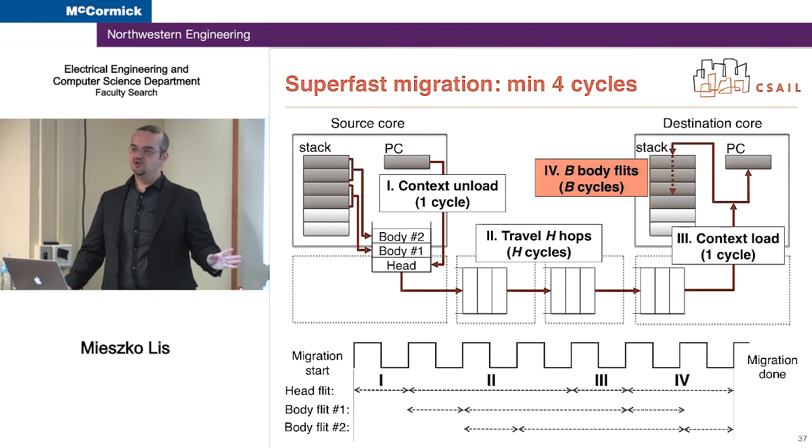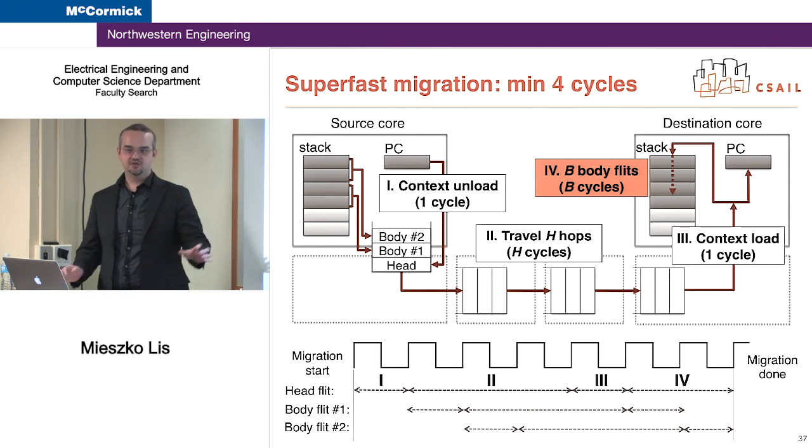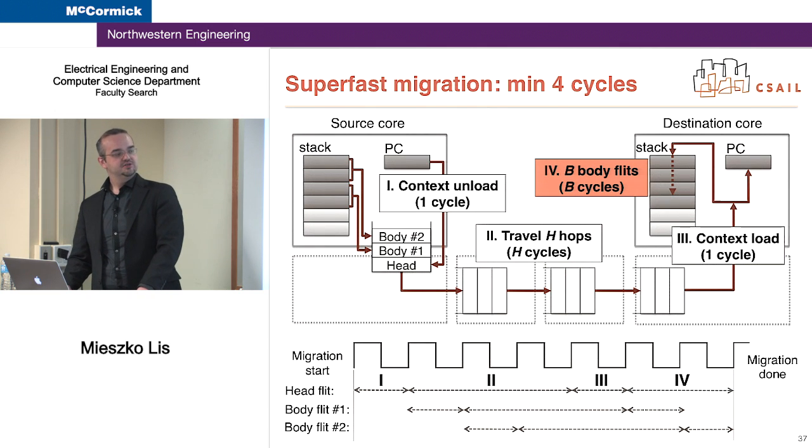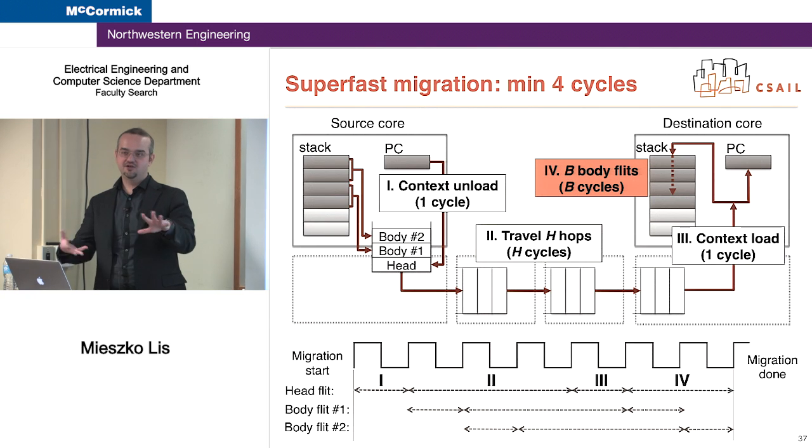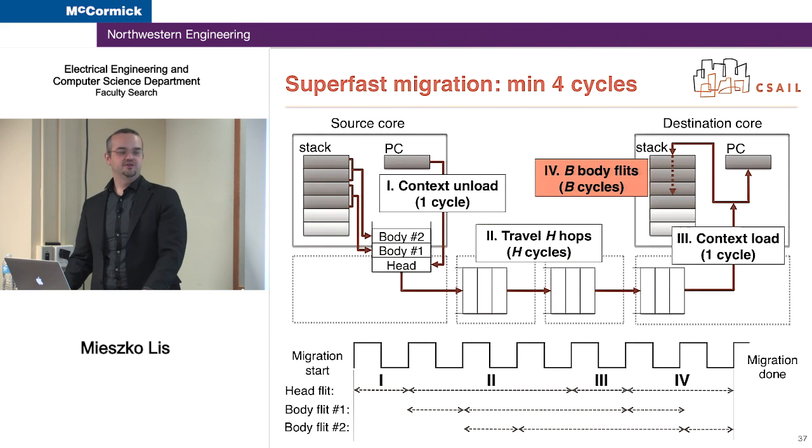And if there is no on-chip congestion, the maximum is 33 cycles, I believe. Of course, if you have congestion both at the core level and on the network, then this can be longer. But still, 30 cycles compared to whatever you can actually do with software support is significant.